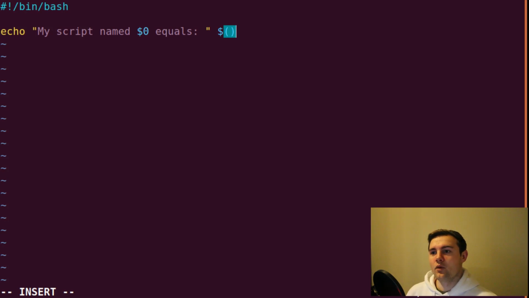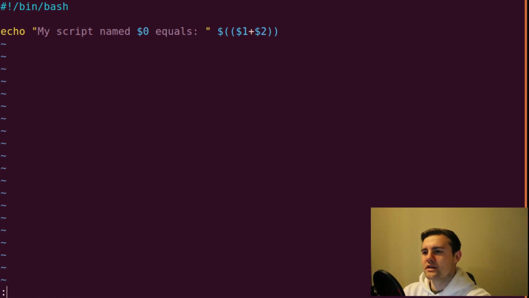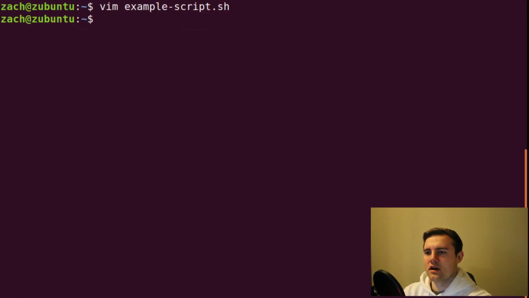So to print the sum of these 2 variables, we need to throw everything in a variable, and then we need to isolate the addition problem with another couple parentheses, and then put the first argument plus, actually no spaces there, plus the second argument. And that should print out the sum of our 2 arguments.